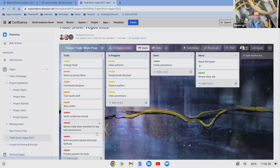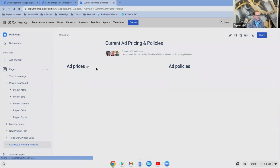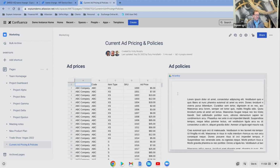A lot of business teams we work with use Trello for different things where they keep track of tasks or projects, things that have to be done maybe over and over again. You're getting ready, you have all these events in a given year, and you have a similar list of tasks that you can work on over and over again. And then you can show this inline in a Confluence page. And I think lastly, let me see if this has anything, add prices. So I believe this is showing inline how I'm bringing in a Google Sheet in here. I'm also bringing in a Google Doc inline. So again, just a couple of ways you can have some really tight integration with other tools outside of Confluence.